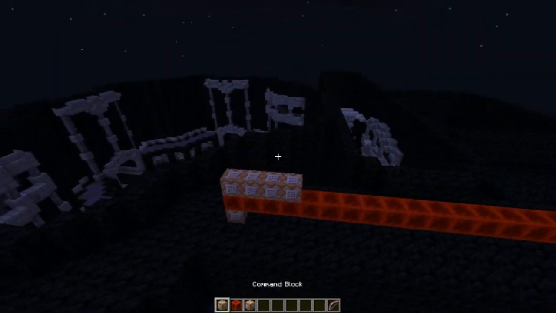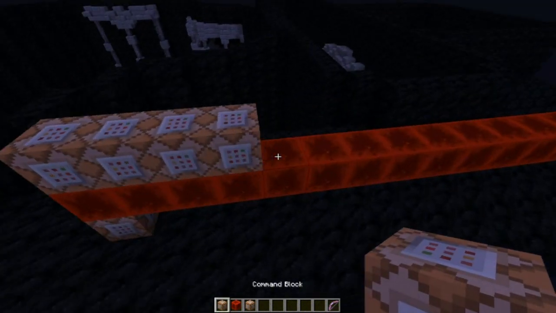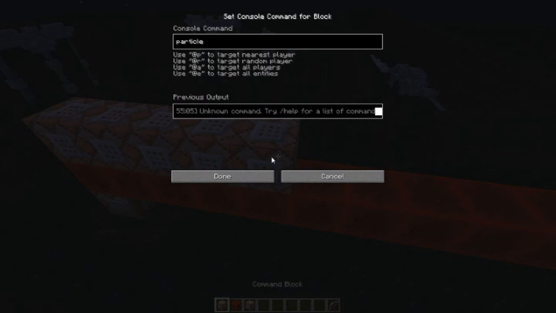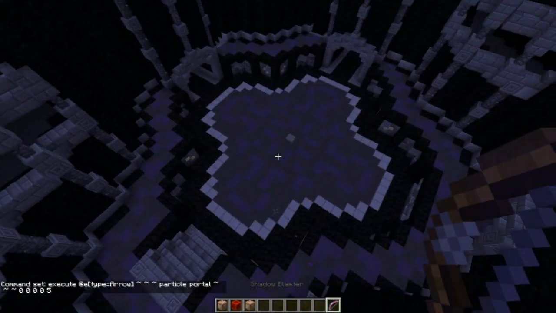Okay, so the next thing we are going to be doing, a fairly simple thing, is adding a particle effect to the arrows. So let's do this here. We're going to go particle. What particle should we use? No, we need execute. Execute at @e type equals arrow tilde, tilde, tilde. And we need to execute because the particle thing only works with mobs for some reason. Particle portal tilde, tilde, tilde 0, 0, 0, 0, 5. And will that work? Yeah, there we go.